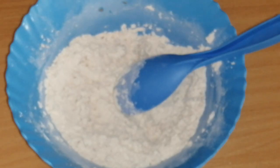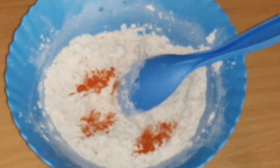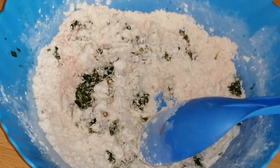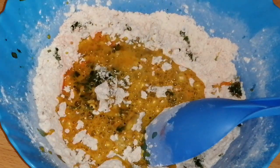Then you use food color. The egg yellow food color is the best because you can't use green, right? So that's the best one for viazi karai. Then you add dania. You mix again. Then you add water and mix until you get a consistency. Sorry, there's a missing clip there.